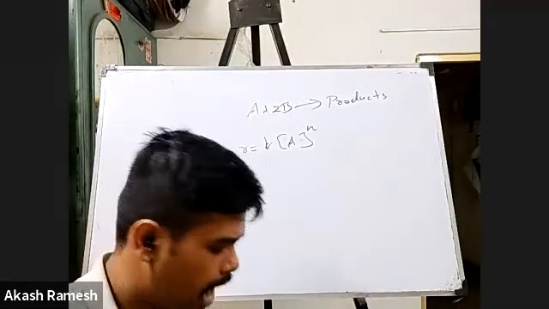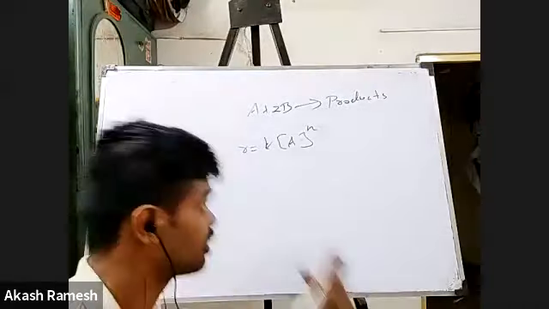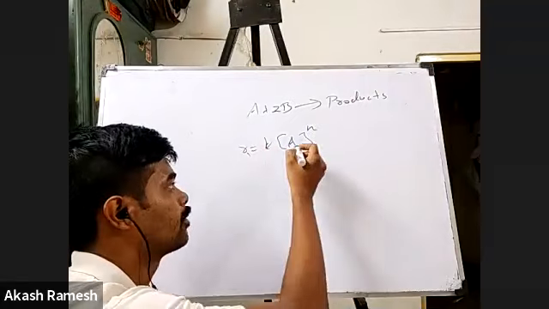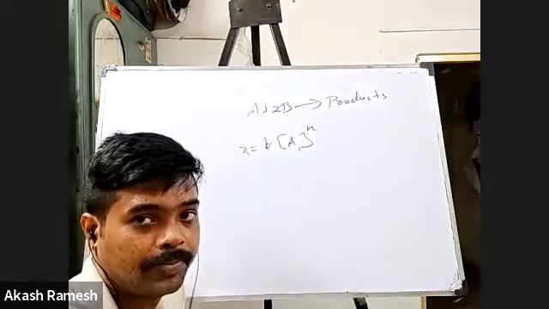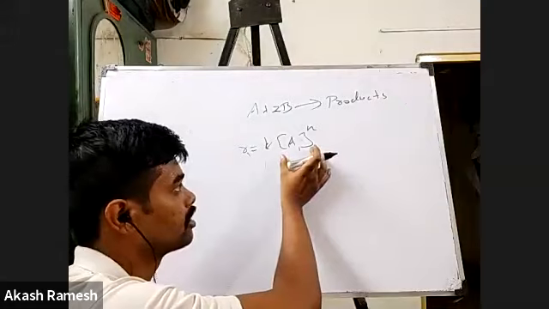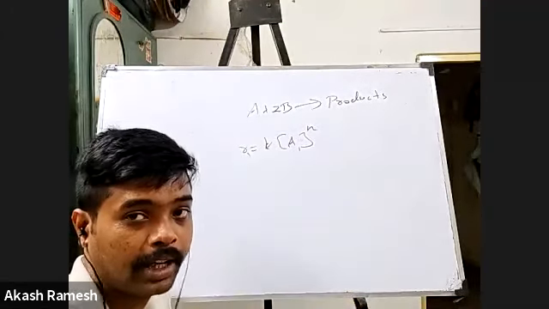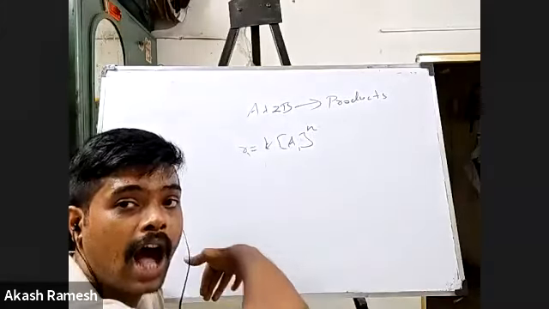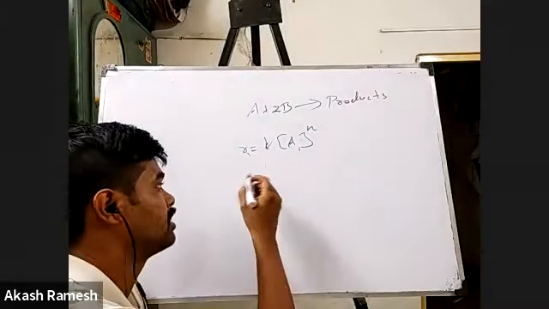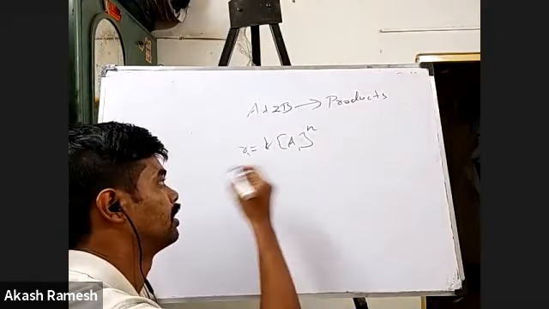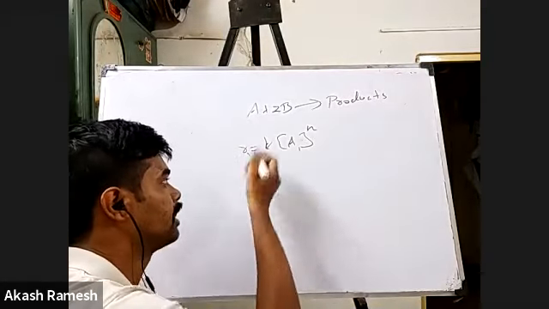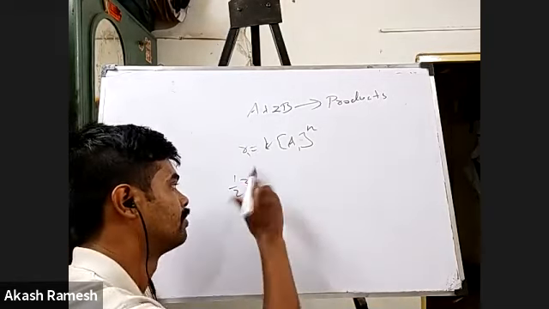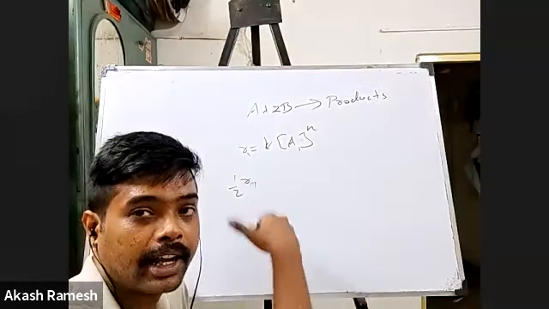What will I do? R1, R2, I can do that. Say first, this was the condition. Now I call this R1. This is A1, the initial concentration. Now what are they doing? They are making the concentration of A doubled, and what they're finding out is the rate is getting halved, right? So I can write it like this. Half R1, why half R1? Because the rate is getting halved.